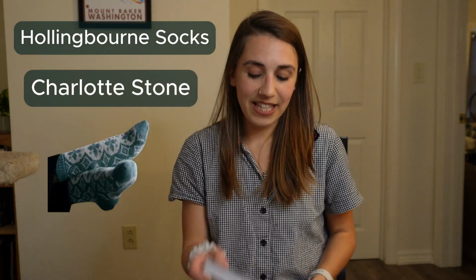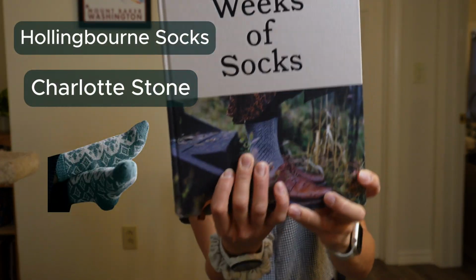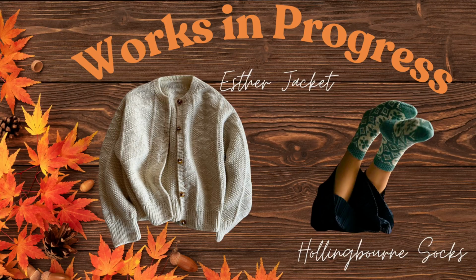Alright, so next up is another WIP called the Hollingbourne Socks that I am knitting, and I'm knitting this out of the 52 Weeks of Socks book.